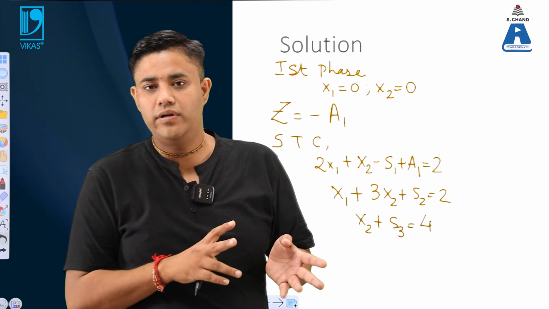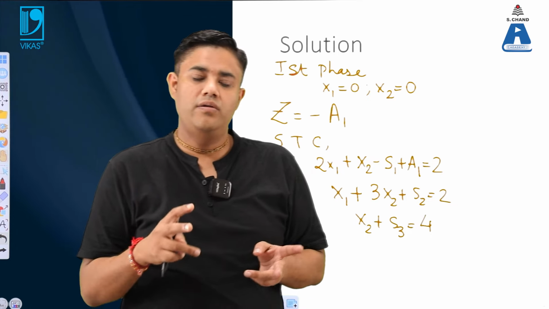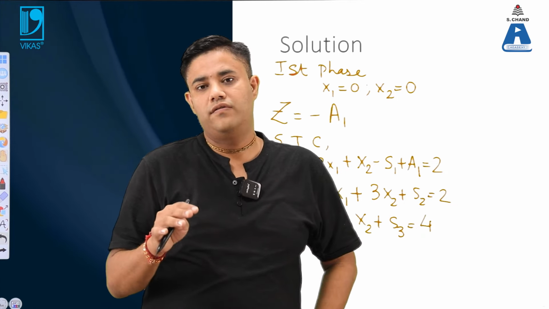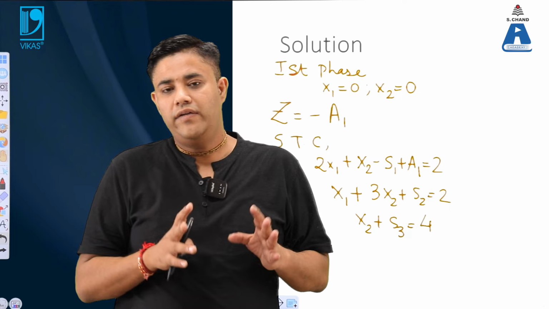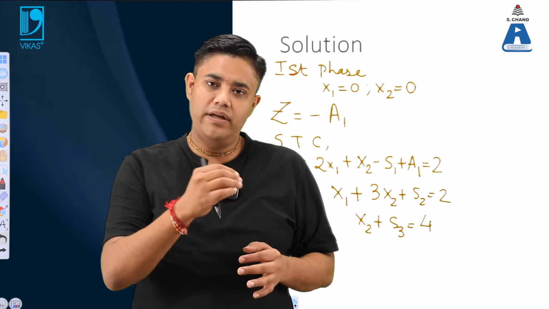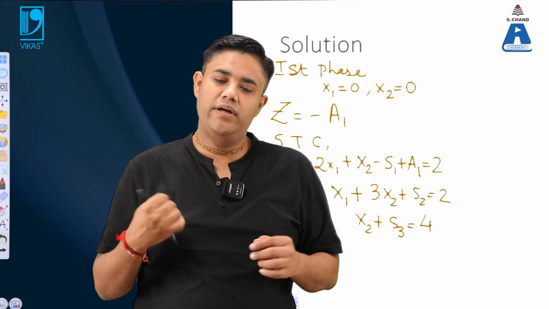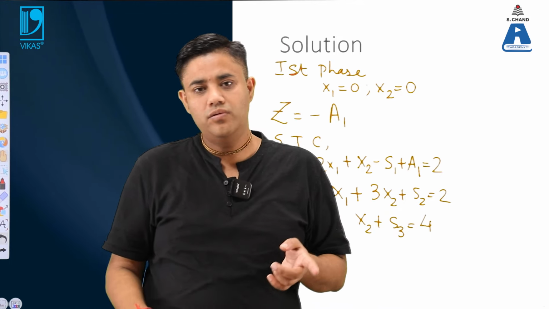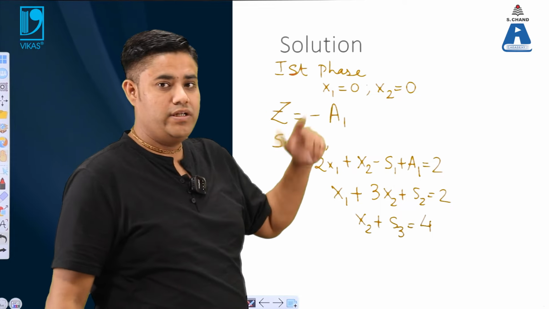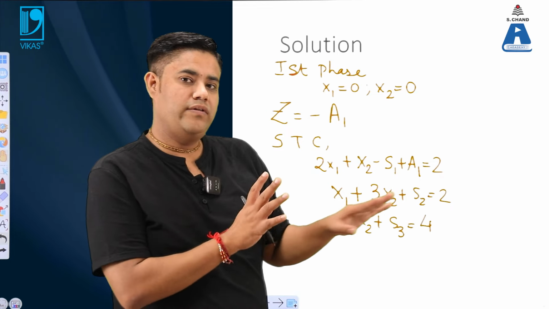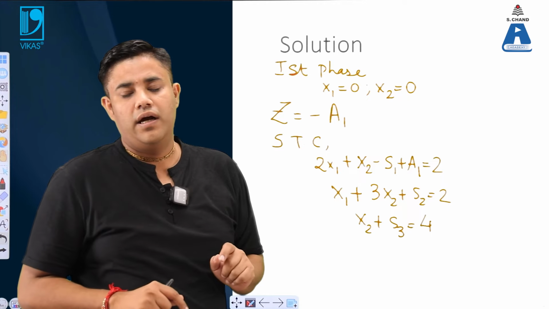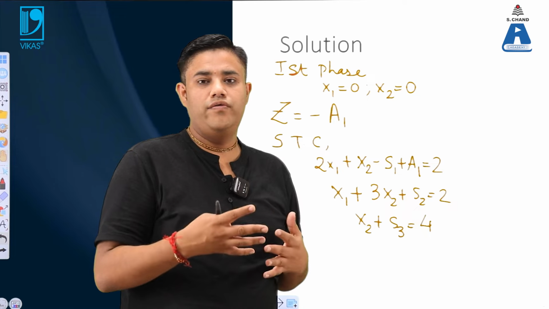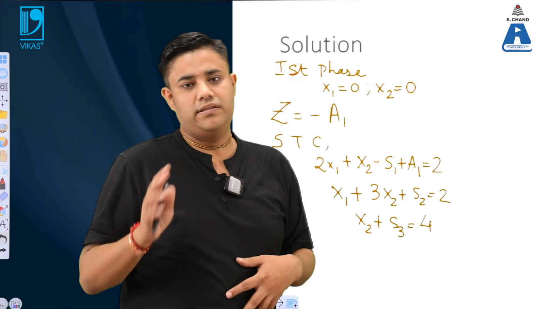If you haven't watched the video related to the simplex method, you can watch that video in the channel, in the playlist of business mathematics. So what we have done in that particular situation, we don't have any more than type constraints. So here, as we have a more than type constraint, we will try to remove that artificial variable initially and put in all the decision variables in that matrix. And ultimately we will be converting this table, which is related to the two-phase problem, into a simplex method.